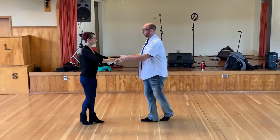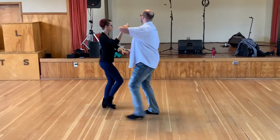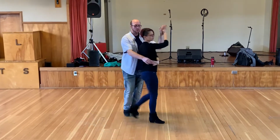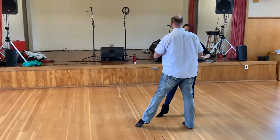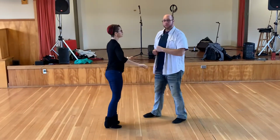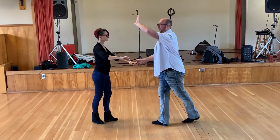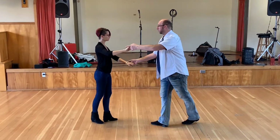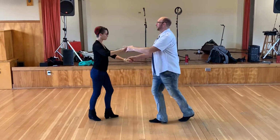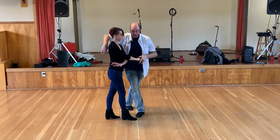We have the basic, quick, quick, slow. After your basic, your right hand goes up in the cup. What's going to happen is quick, quick, left hand goes up, right hand stays at the core. Go quick, quick, slow. Quick, quick, slow.